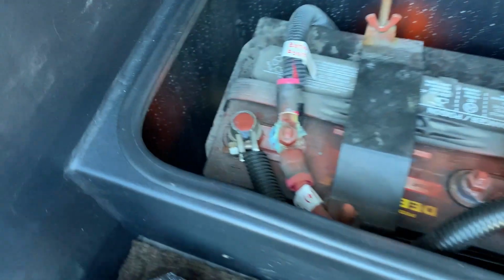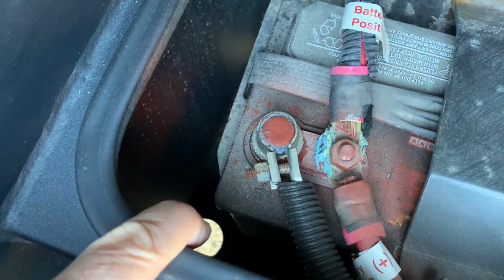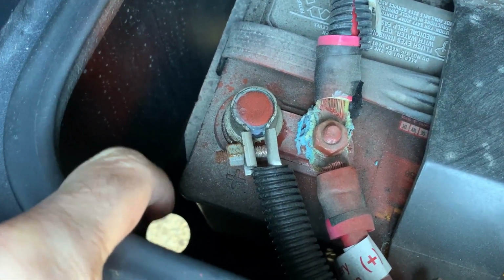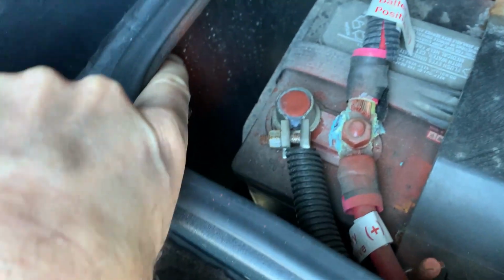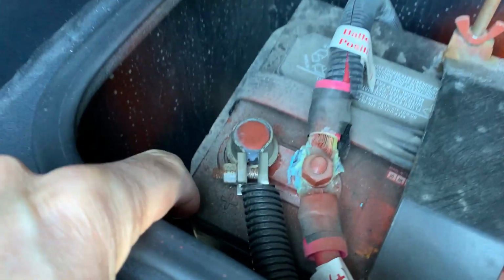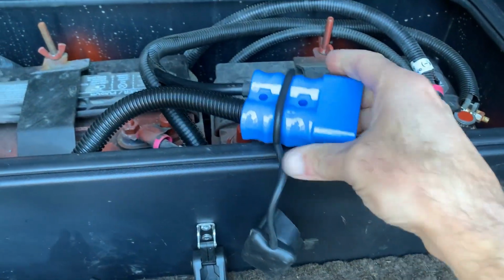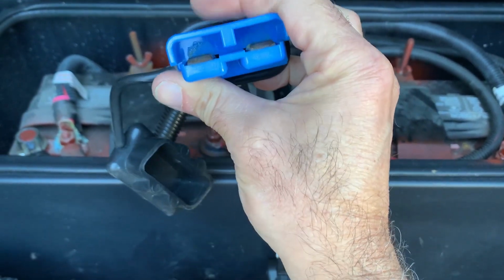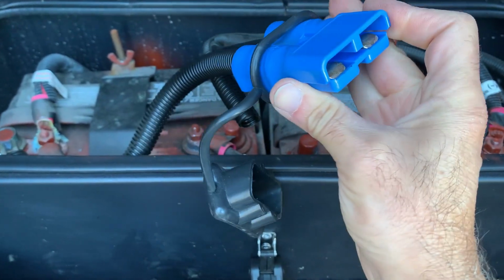Now again, I've showed you before that the batteries have a place to drain, and obviously you get road noise and maybe a little bit of water splashes up. There's a little bit of water spots there, so this thing isn't completely waterproof down below here. So when we have this plug, we have these connections here that we want to keep nice. We put a little bit of dielectric grease on there to keep them from corroding, but you still want the dirt to stay out.